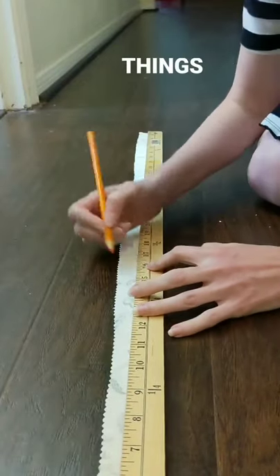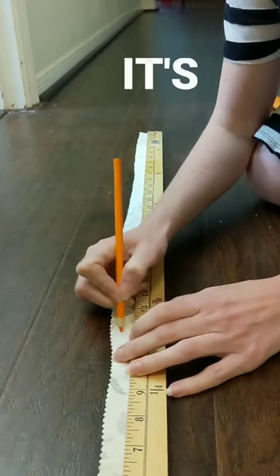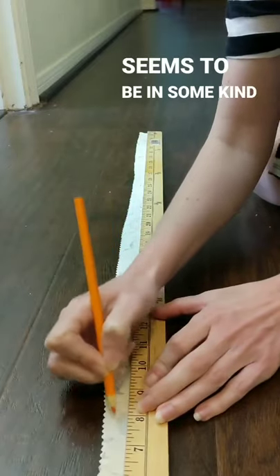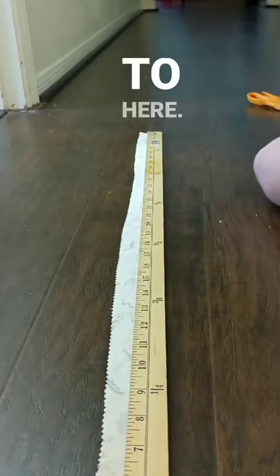One of the truly awe-inspiring things to witness in a CosTuber is their incredible dexterity and their attention to detail. Now, it's hard to tell exactly what she's doing here, as this ruler seems to be in some kind of CosTube hieroglyph instead of metric. We'll have to go to another hidden camera that we've got just to see what she's up to here.